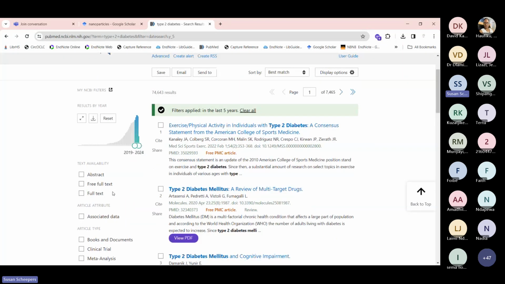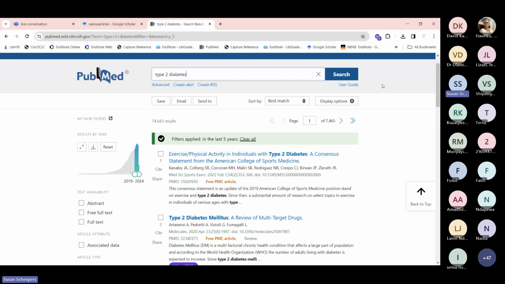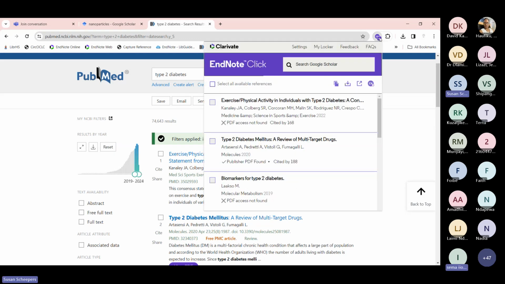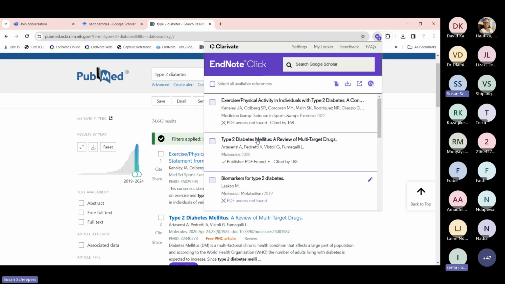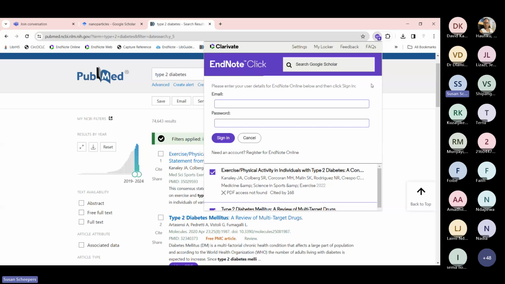So that's fine. And for some reason, I don't know what it is with Google Scholar, but can you now see that in my browser, it's now populated 9 of these references that have EndNote click. 9 of these references that have PDFs. So I can actually immediately put these references into my EndNote account. So I'll have to select all of them and then say, no, I don't want it that way, sorry.